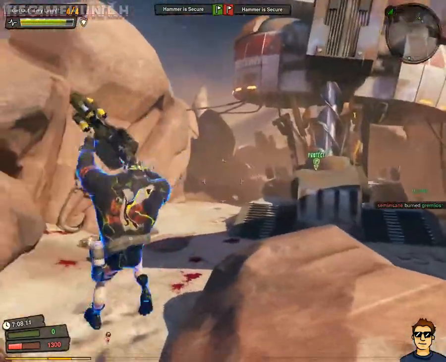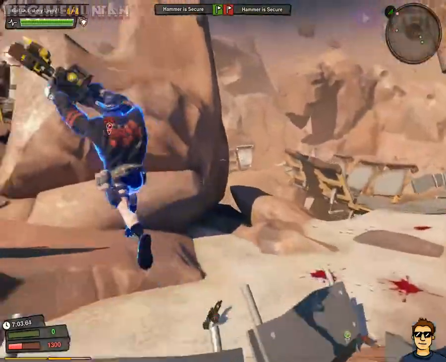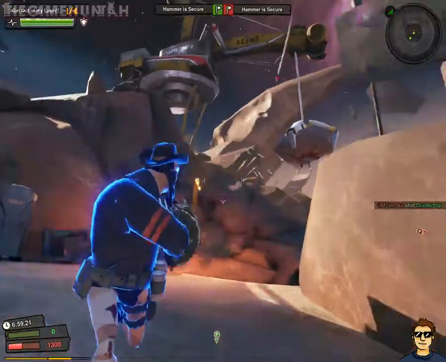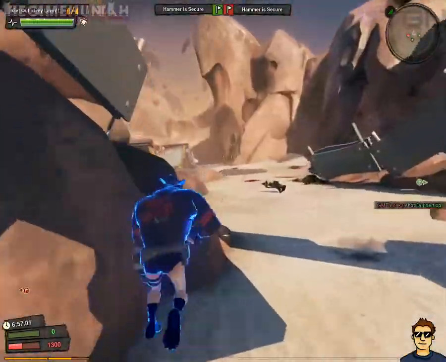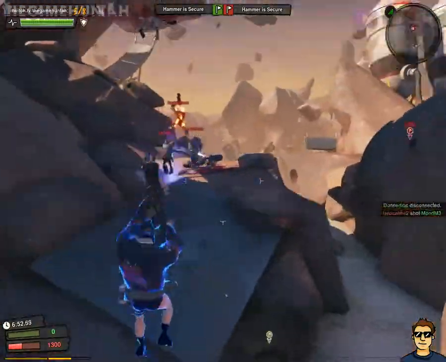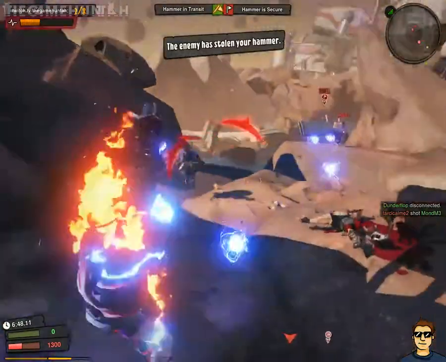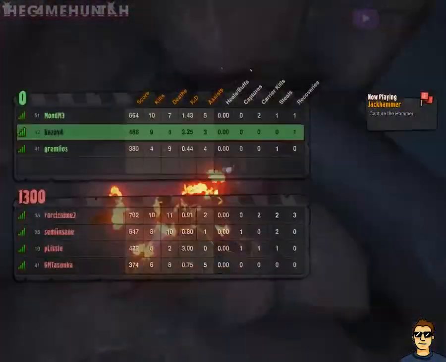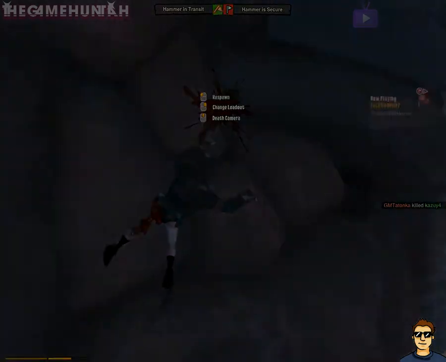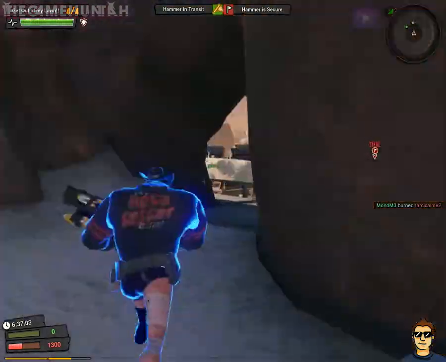Map control is also critical. You need to know exactly in what order the health packs spawn. It's got to be the best way to control the map now, if it was an enemy. The enemy has stolen the hammer. It's not very smart to fight against three enemies, especially if, oh crap, my team is going kind of low in players.